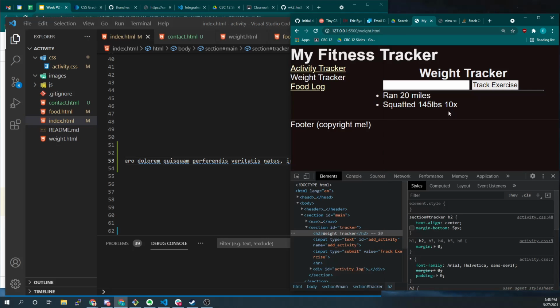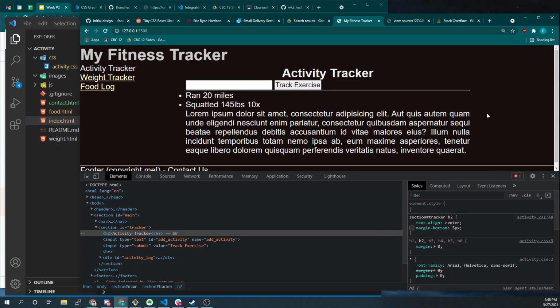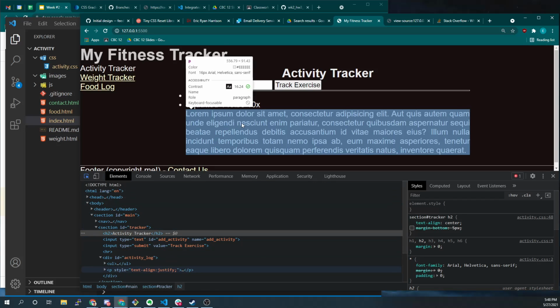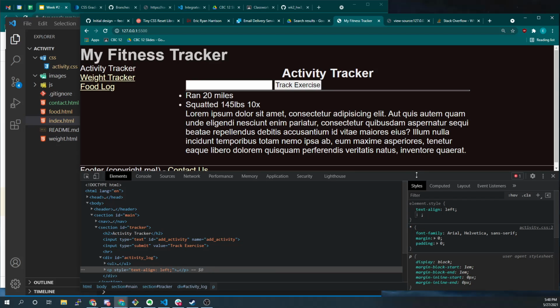Right? So if I click on this page, can you guys kind of see what it's doing? It's modifying the spacing of all these letters so that it lines up on the right and lines up on the left. If I go through here and let's inspect our element, right, you can see this is the inline style that we put on this. We can play with left is just going to be normal flow of text. It hasn't changed the spacing of the letters.